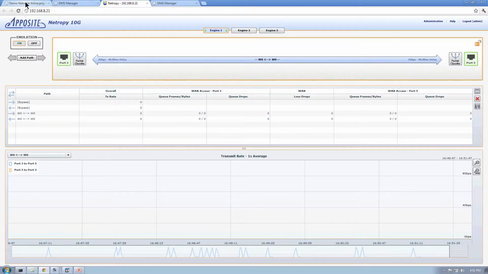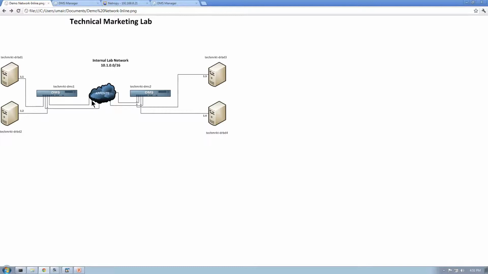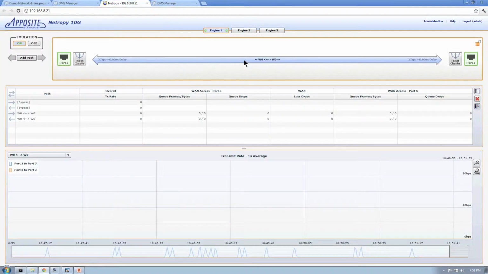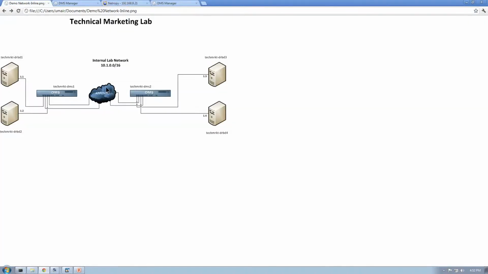As I mentioned earlier, we're using 2 bridges through the WAN emulator. On the Apposite, that is referred to as an engine. Engine 1 and engine 2 are configured identically. They both have a 2 gig WAN, and they're configured for 80 millisecond round trip time. So the setup, to summarize, is a 2 gig WAN, 80 millisecond round trip time. We're transferring 252 gigs of data from left to right, from San Francisco to New York.